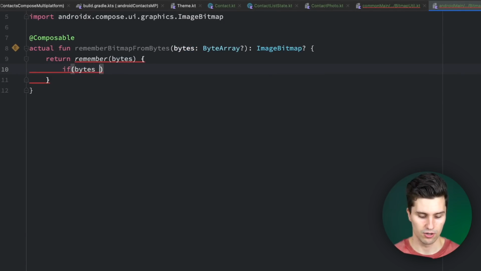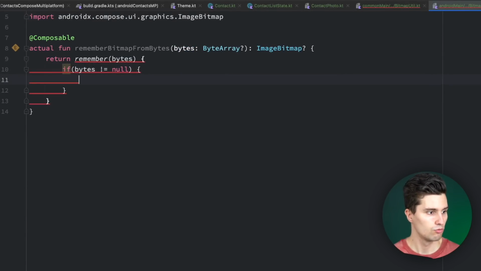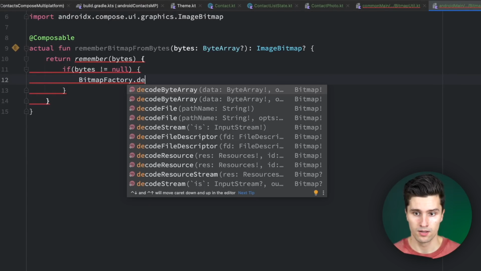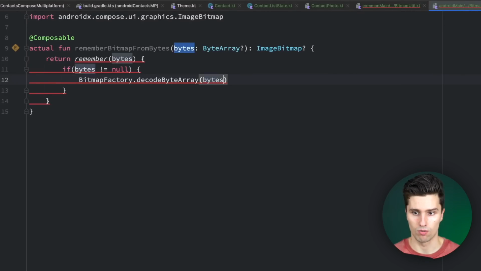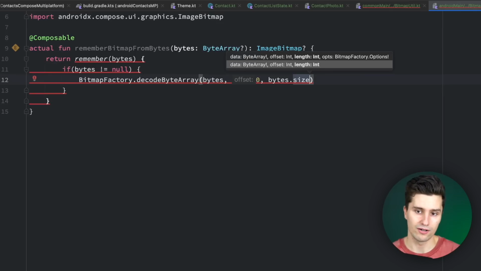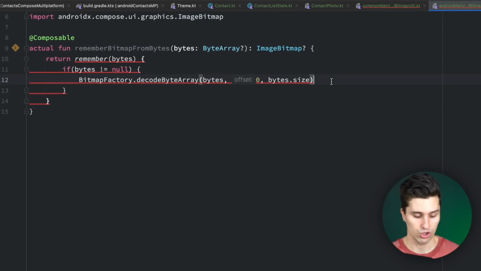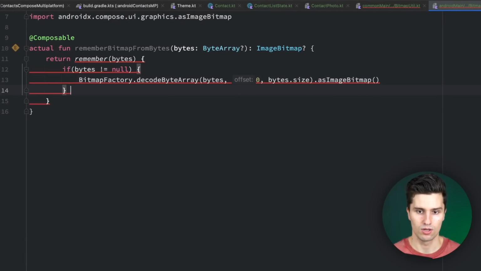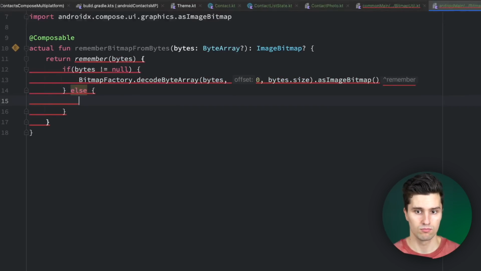And if these bytes are not null, we just return BitmapFactory, which is the function that wouldn't be available in the shared module. And we say decodeByteArray, which is our bytes. Our offset is 0, and our length is bytes.size. That is now a normal Android-specific bitmap, and we want that as an image bitmap, which works for our shared section as well. So we convert that as an image bitmap, so it will work just fine. Else, we just return null.